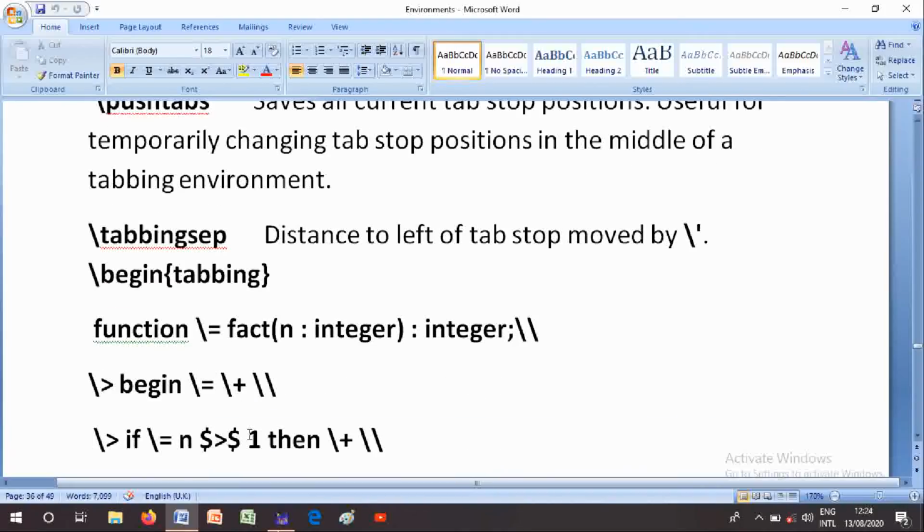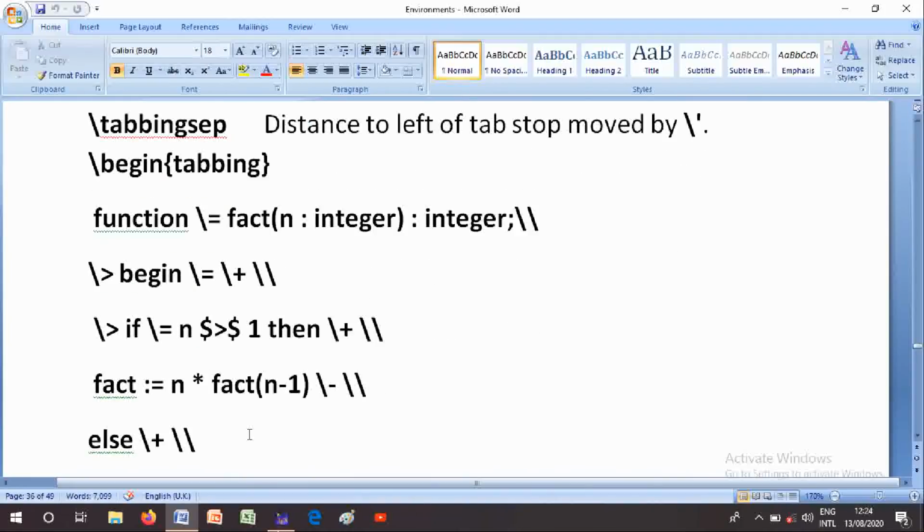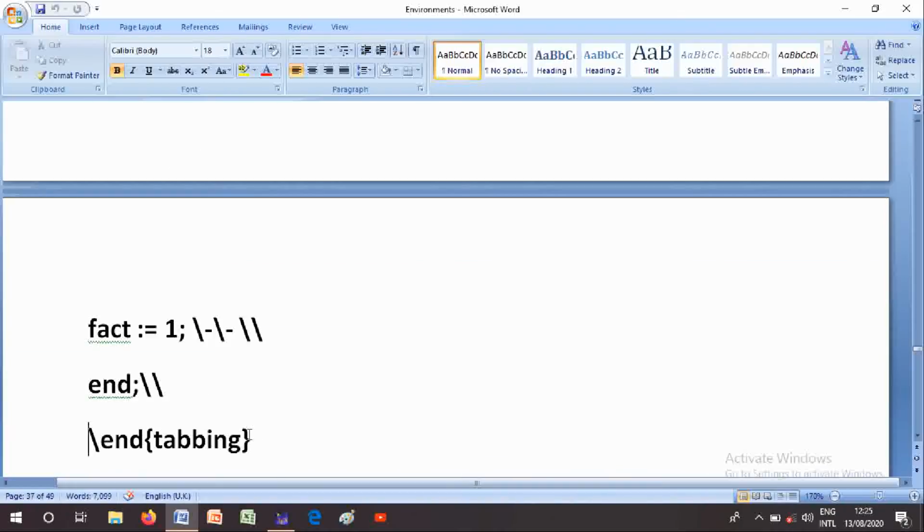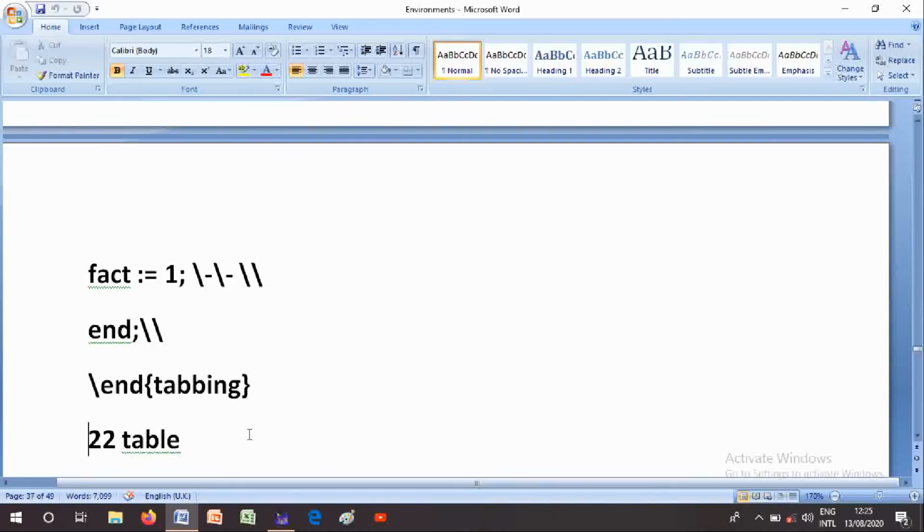Begin tabbing, function backslash factor n, n colon integer semicolon double backslash greater than, begin backslash equal backslash plus double backslash, if n greater than 1 then backslash plus double backslash fact colon equal n asterisk fact of n minus 1, backslash minus double backslash else backslash plus double backslash fact colon equal 1 semicolon backslash minus double backslash end semicolon double backslash end tabbing.